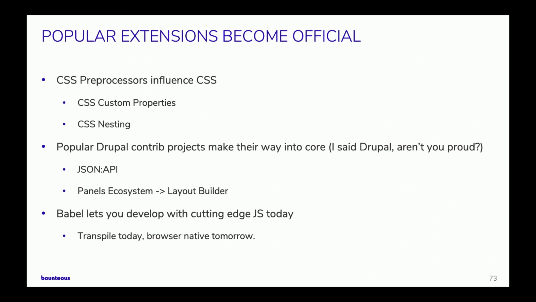Nesting is a thing that is finding its way into CSS as well. Even in the Drupal world, and I know I've only really said Drupal a few times, but I made it, check. There's recent examples like JSON API being a contrib project that found its way into core, or Layout Builder being inspired by the panels ecosystem.